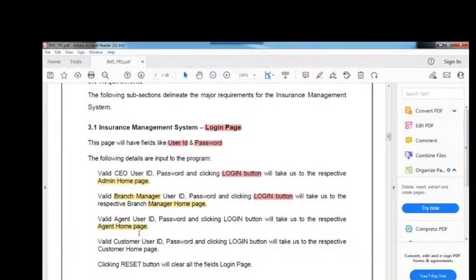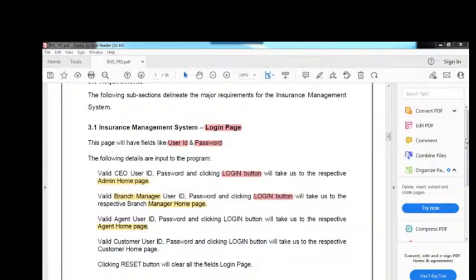So see here, we are not depending on the code. We are depending on the requirements. This is one of the most important things. They will provide the requirements. As a tester, I don't know what code is written in the back end. I just log in with a user ID and password and click the login button. Then it will take me directly to the admin home page, right? That is one of the most important things.